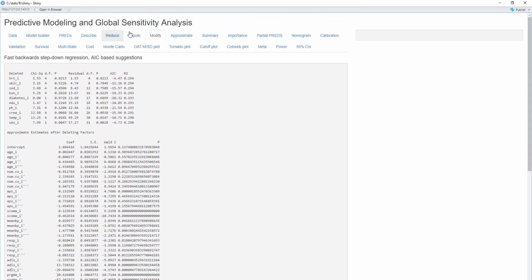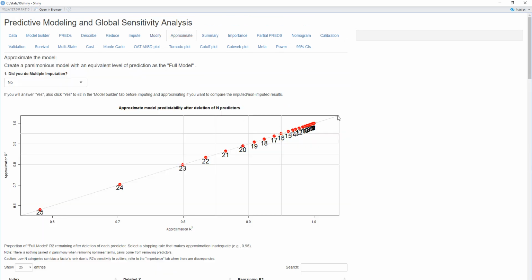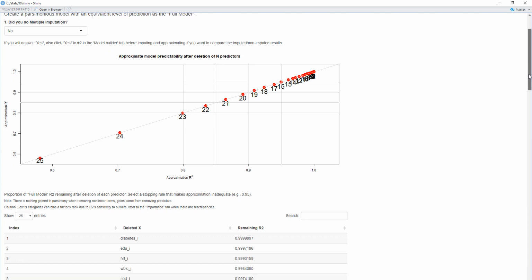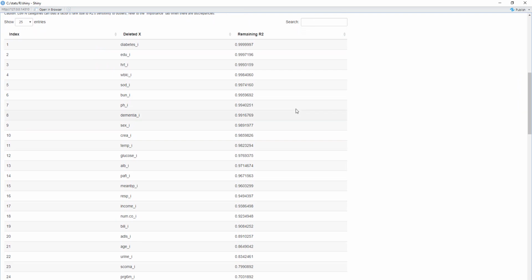And we have something similar in the Approximate tab. This is the part that has the model approximation, and this is a graph we looked at earlier. It gives you an idea of which predictors you can drop. Our cutoff is 0.95, and that would be the second vertical line to the right. It's between 0.9 and 1.0 on the x-axis. So this is a visual to show that we can drop many predictors from our model and still retain a high level of model approximation in terms of our R-square. We get something close to our gold standard model.